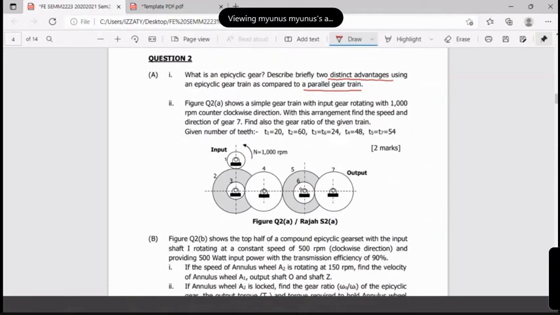So you have a couple of gears here. This is a simple gear train, connected. One shaft carries one gear, and they provide you all the numbers here. You will need to find, with this arrangement, the speed and direction of gear number 7. This is the input, gear number 1, and the output, gear number 7. This one you can do on your own. It's not very difficult. It's very, very simple.